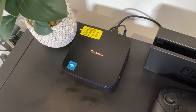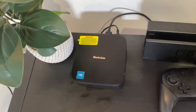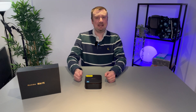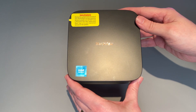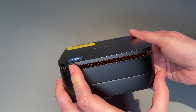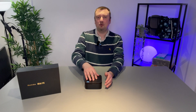This computer uses Intel architecture and the processor is a Celeron N5095. It is available with a choice of either 8 gigabytes or 16 gigabytes of RAM. I would personally recommend going for the 16 gigabyte variation, which is what I've got. This 16 gigabyte option also includes a solid state drive with 512 gigabytes of storage space, while the 8 gigabyte RAM version only has a 256 gigabyte SSD. A fully activated edition of Windows 11 is installed and takes a few minutes to set up when you first turn it on.